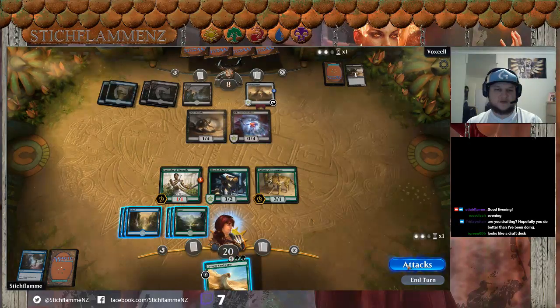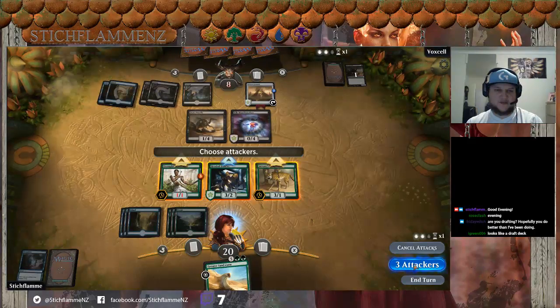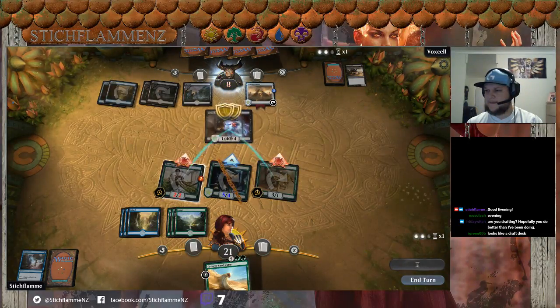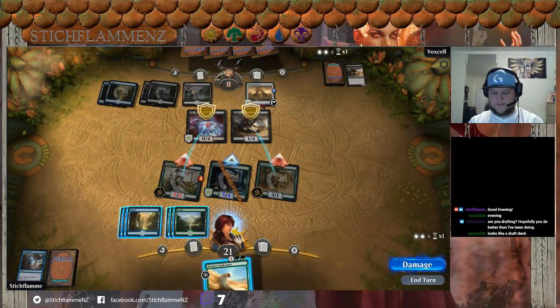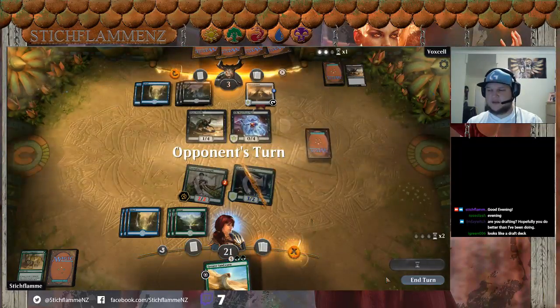So I'm going to combat, go to attack, we'll exert the hooded brawler this time, just attack with the initiate's companion, and attack with the exemplar strength. 3 attackers. And start blockerizing. Those blocks seem okay. We'll lose the initiate's companion, but we will end the turn.